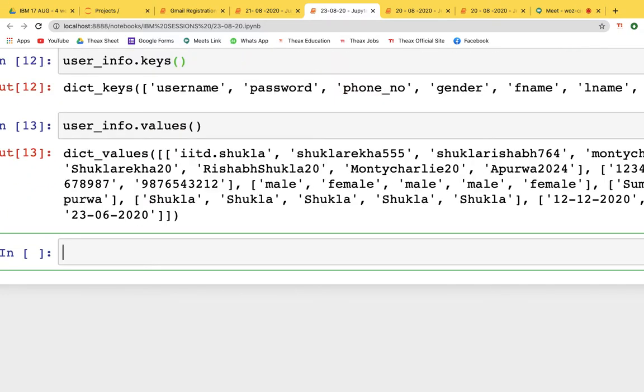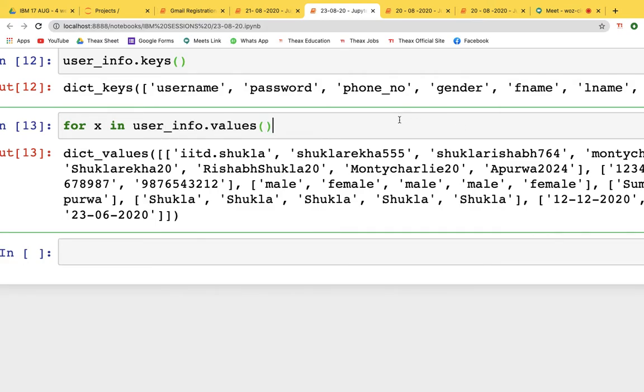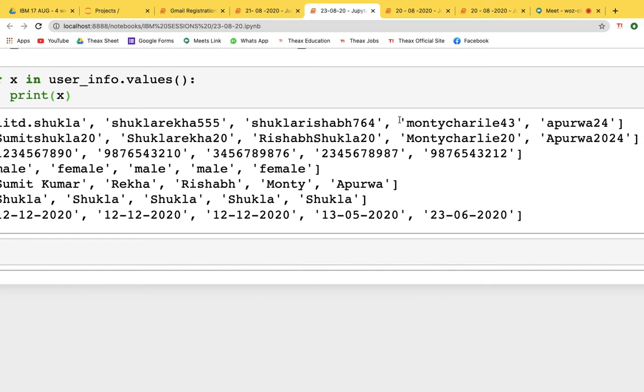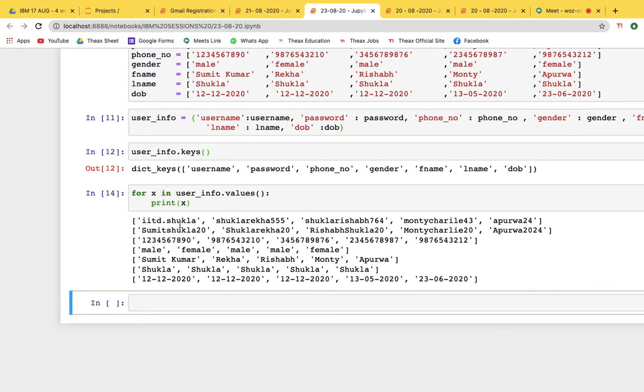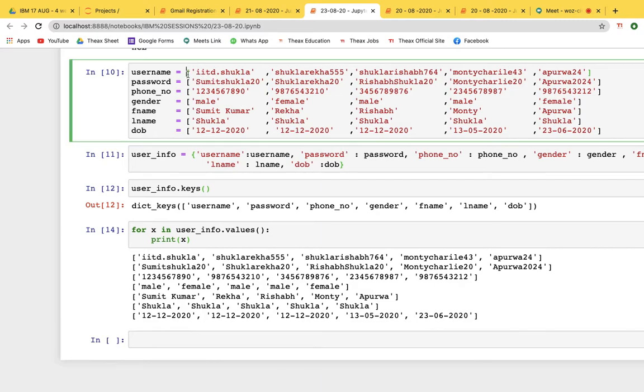So these are the values, right? So what we'll do is apply a for loop here: for x in this, print x. So now we can see the values one by one instead of all in a haphazard way. You can see exactly the same values that are here, right?